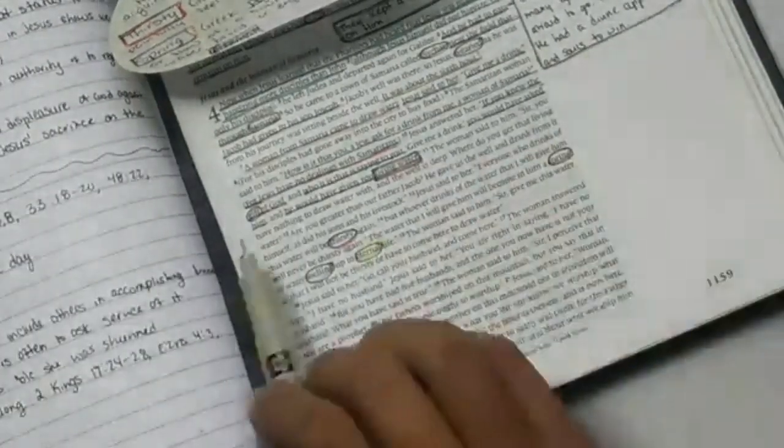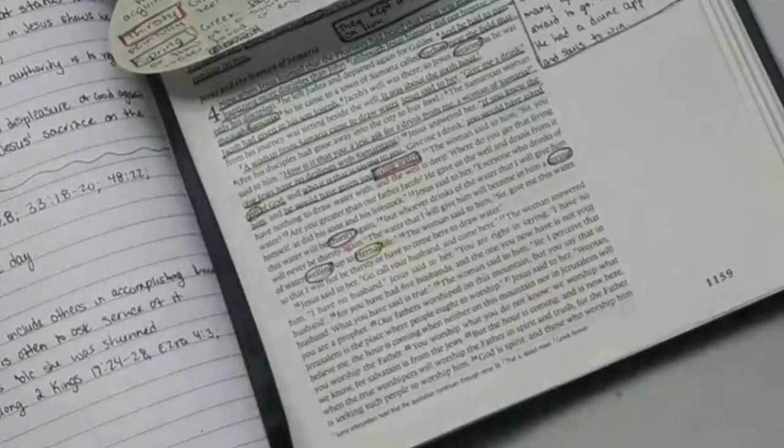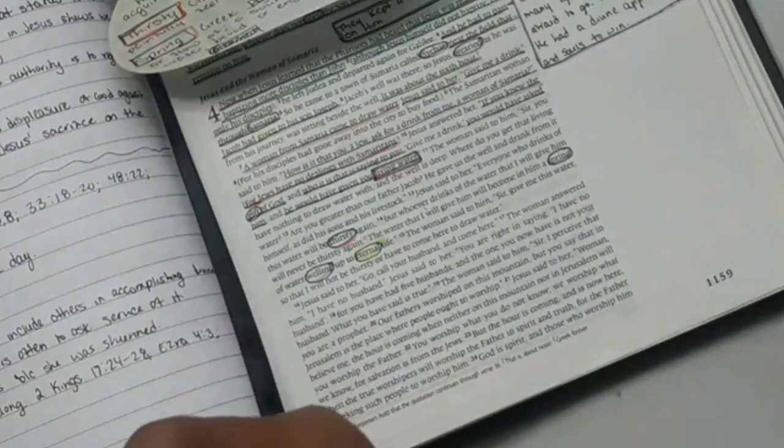Verse 10, if you knew the gift of God. So basically he's making her curious about the things of God. That's the first thing that he's doing with this conversation. He's really making her curious about those things of God. Verse 9, Jews would never touch utensils.